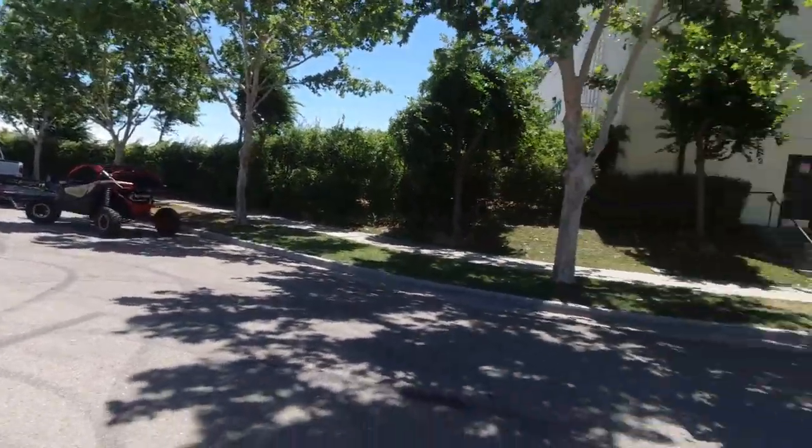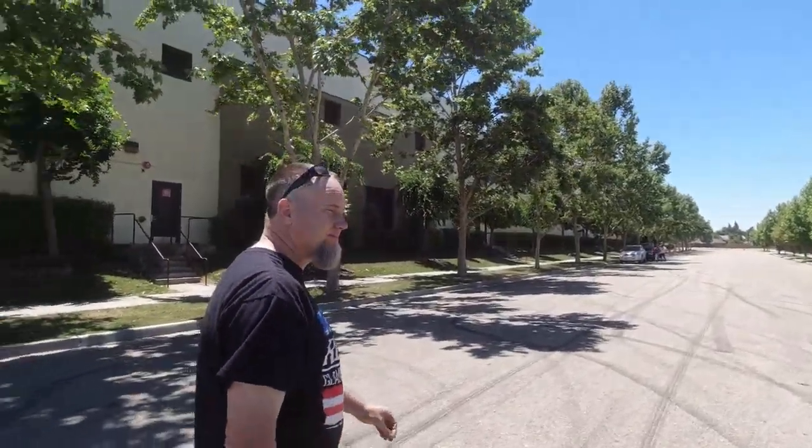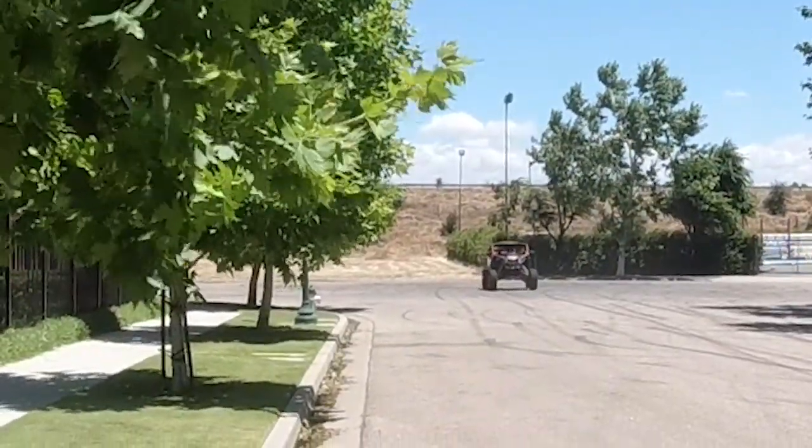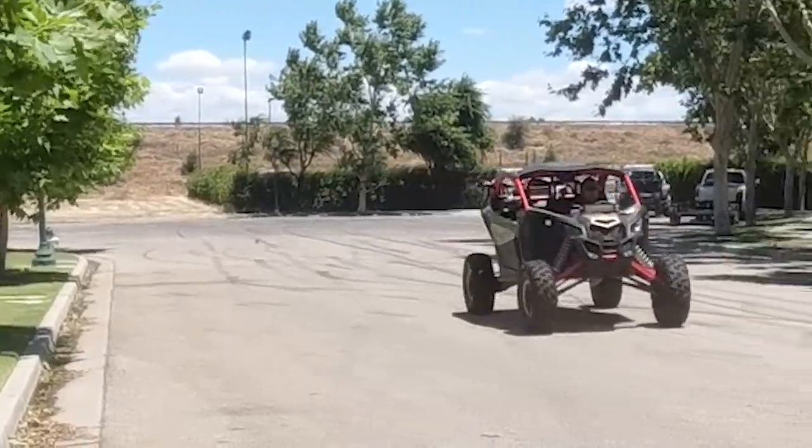All right, here we go. 100 octane. The Mistress from KMS. Let's see what we got. Remember, this is big turbo, so we're kind of going up a level there. Here we go. Oh, it's looking strong.